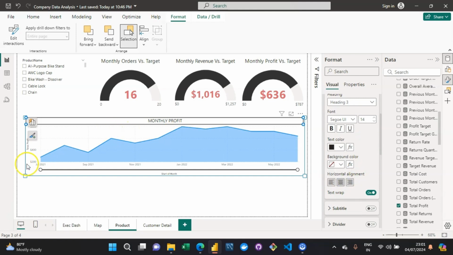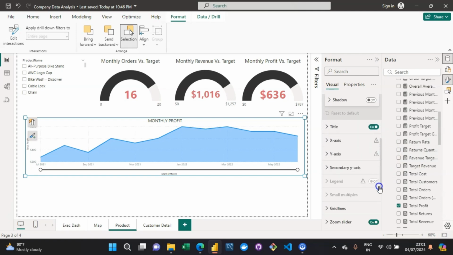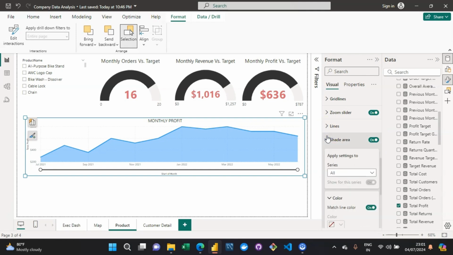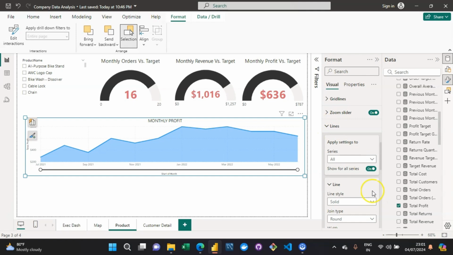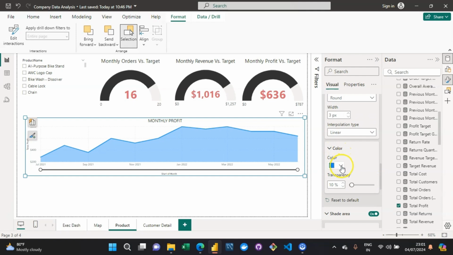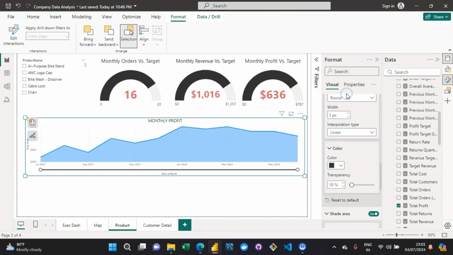And now let me bring in some changes with respect to the way in which this area chart is being represented. Background, you can keep, it's completely up to you. But I want some changes to be there into the lines or the shaded area. Okay, to my lines, I want to come up with a line. Okay, it seems completely fine, but in the color, I want to bring in some changes, right? I don't want the color to be shown like this, as we need to follow the formatting that we have been following up till now. Okay, so let me keep the color like this. And I want to keep the transparency up to 80% for the shaded area.